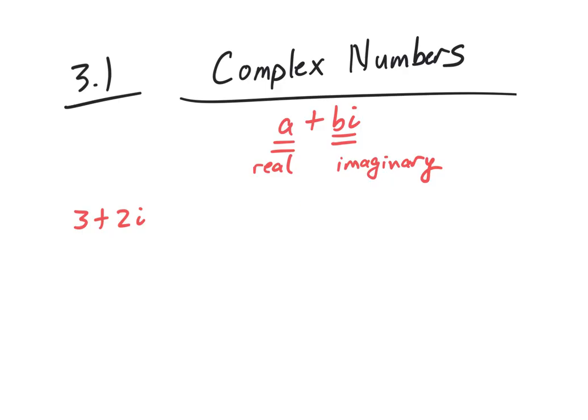Okay, I could also give you a number like 8i, right? 8i is still a complex number. It just doesn't have a real part. So what do you think the real part would be that's attached to this? 0, yeah. Because this would be the same thing as saying 0 plus 8i. We just don't need to put the 0 there because anything plus 0 is still itself. So we usually just write it as 8i. So it's still a complex number. We just don't put the 0 there with it. And so a lot of times you will see a number that's 8i all by itself or 2i or something like that. And we just leave it as 8i.